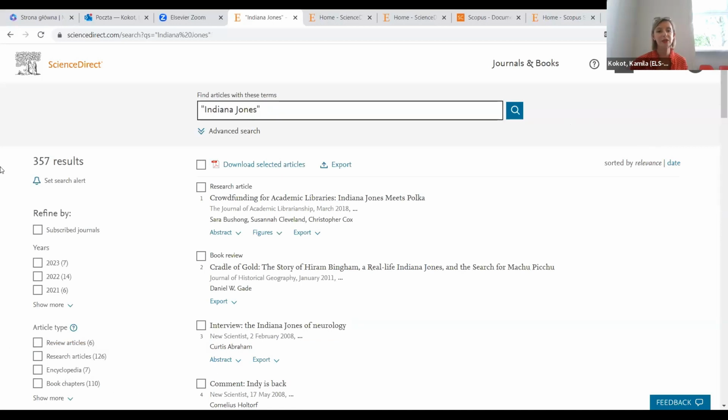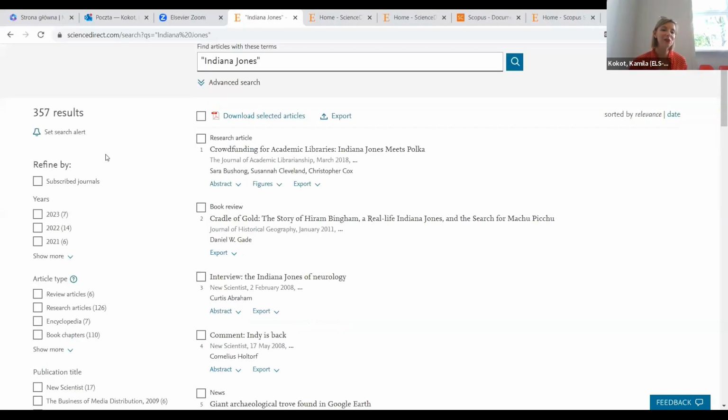And I got some results. As you can see on the left, there are 357 results. But I want a little bit more, I want to use filters. What kind of filters are on ScienceDirect?